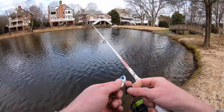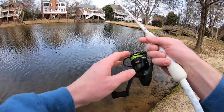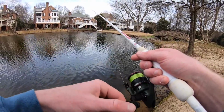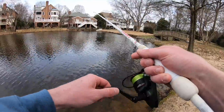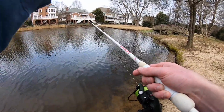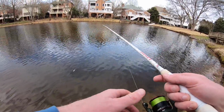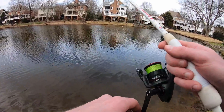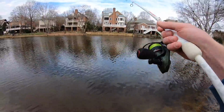Nothing on that first cast, just got a little pond muck there. Let's try that again. I'm gonna switch up my retrieve. Instead of that yo-yo, I'm just gonna let it hit the bottom, and we're just gonna slow crank this thing back on the bottom. Just let it bounce off those rocks a little bit, give it a little pause every now and then. That pause will do a really good job of triggering a bite. When they're just following it, doing something different with it besides that straight retrieve will get them to strike it. But I'll probably just continue to vary up my retrieve between those two today. A little bit of yo-yoing, a little bit of slow retrieve, till I figure out what these fish are reacting to better.